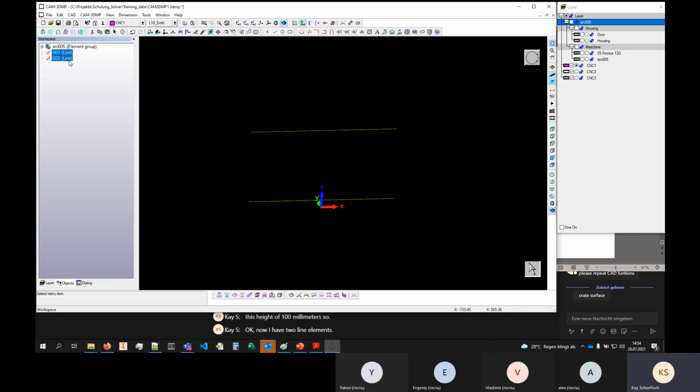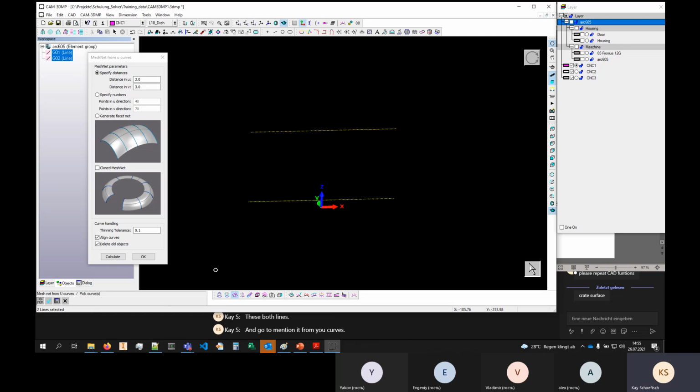Then I select these both lines and go to MeshNet from View Curves. I use these settings. It's not so necessary to have here the same settings, but specify distances is good.